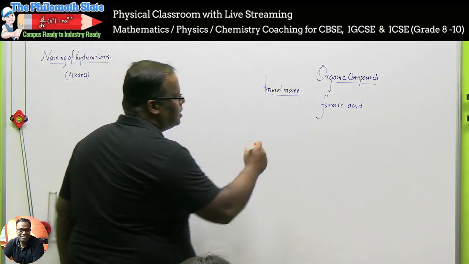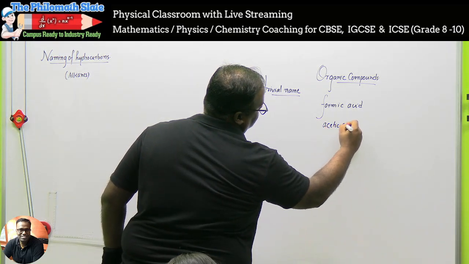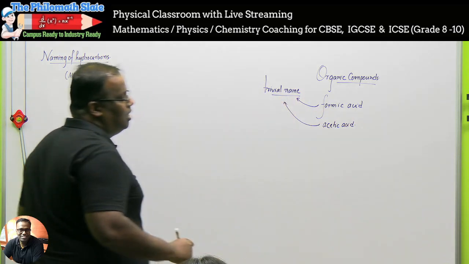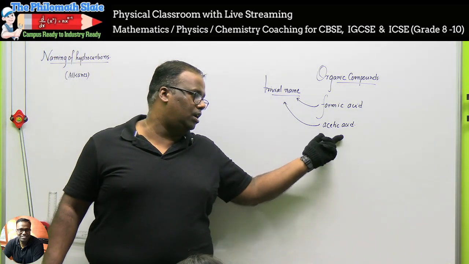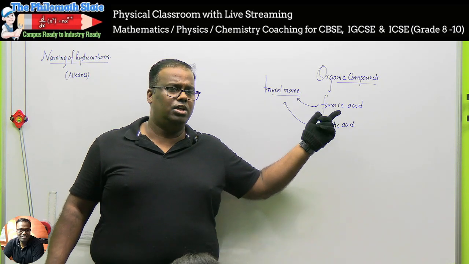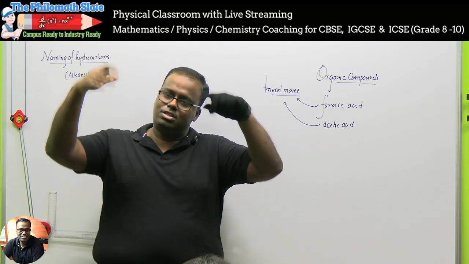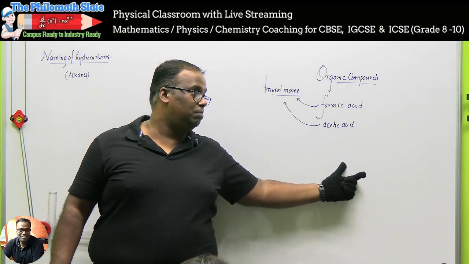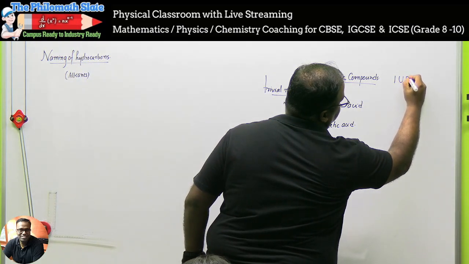Let me give you one more acid, called acetic acid. Acetic acid is again a trivial name. So we had to have a common system. It might be that our friend Neha has discovered some acid and named it formic acid and claims supremacy about it. Little does she know that this acid already exists with somebody else, but with a different name. After this complexity came, a body was formed which is named IUPAC.